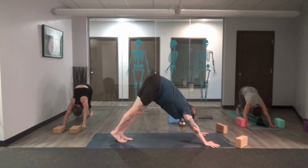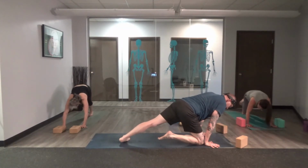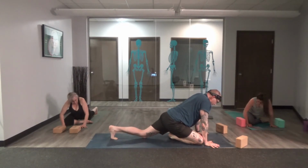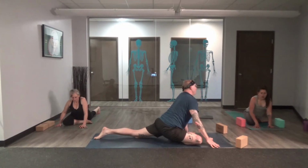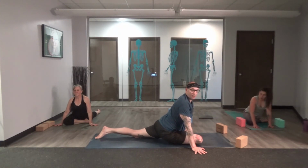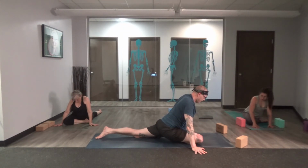Let's immediately start to cool down, lifting the right leg up and bringing the right knee to the right wrist. Then turn that right ankle over to the left side and sit on the back for pigeon. Keep the hips level. Start here in this kind of pigeon. I don't want to be leaning on the right glute at all. I want to stay hovering here.